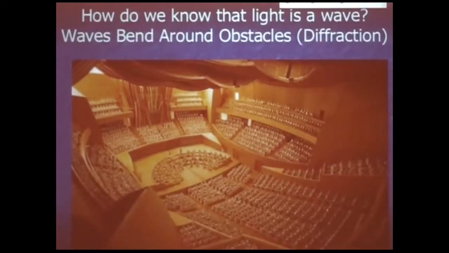So when you go to a symphony and they give you a bad seat over here, right, instead of having one of the good seats, you know, it turns out you're going to listen to Zubin Mehta or something. So you take the free seat, and then you can still listen because the sound waves bend around obstacles, as long as the obstacles are not huge compared to the wavelength of sound. Okay, and the wavelength of sound is rather large, and so it can bend around. So that is called diffraction.